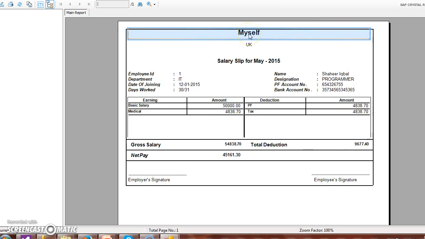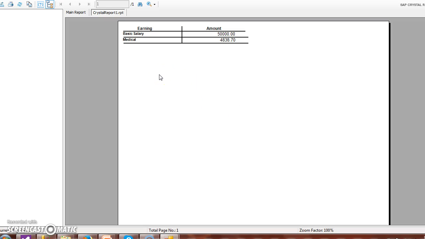Here you can see the company name, his employee ID, his name, his department, designation, date of joining, PF account number, days to work, pay account number. His basic salary is 50,000.